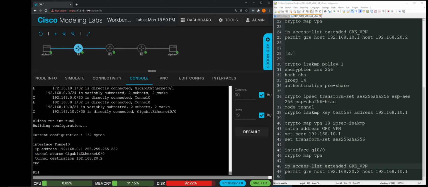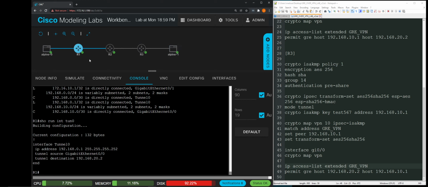It gets encapsulated in IPSec and then sent over an IPSec encrypted tunnel to R3. That traffic is decrypted, and the router sees it's GRE encapsulated, so it strips off the GRE, and then it has the source and destination IP addresses. The destination in this case is the Linux host, and it'll forward it.